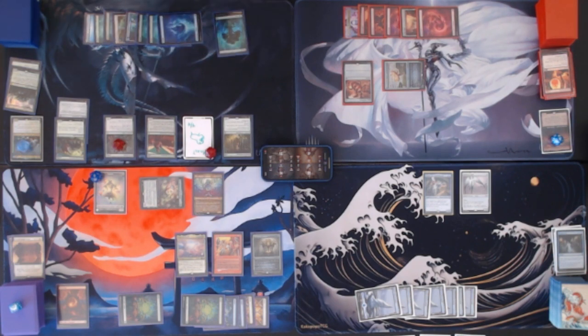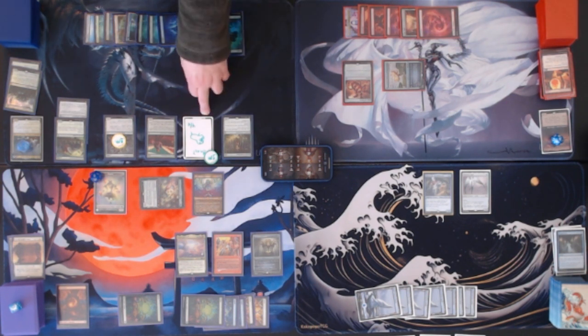So we can just say something crazy. I now have 1 million counters on Herd Baloth and 1 million 4/4 green Beast tokens. However, they don't have haste. A simple board wipe would take care of this, no problem. And technically I have 1,000,001 Beasts because there was already one on the field.